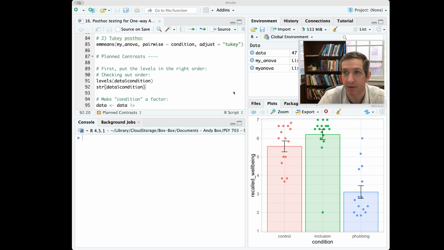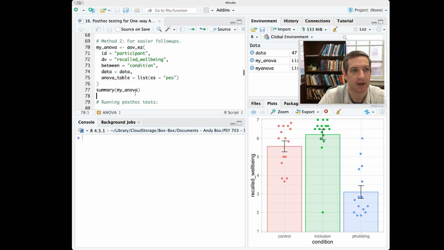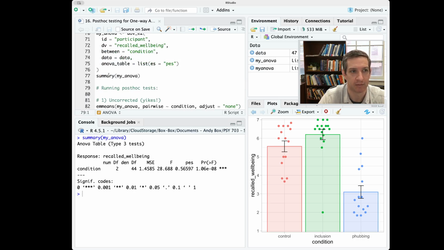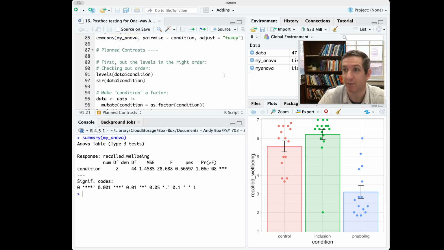So for starters, we're going to pick up this example from where we left off earlier. We've already run the one-way ANOVA, and we've saved it to an object called my_ANOVA, and we did that up here using the easy package. And we have our object here for the ANOVA. Our mission for now is to imagine that we'd planned ahead of time and pre-registered a set of planned contrasts to test specific hypotheses about the patterns of differences among these three means. Let's take a look at how to actually execute those planned contrasts.